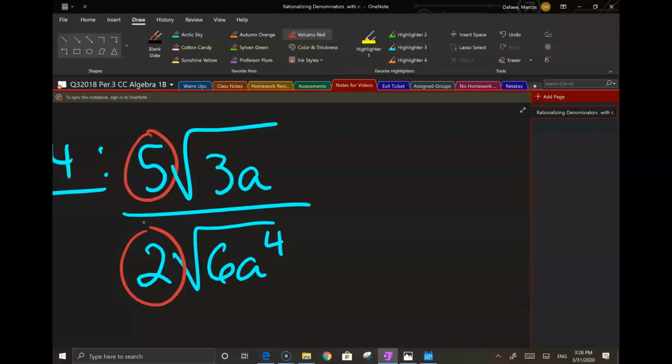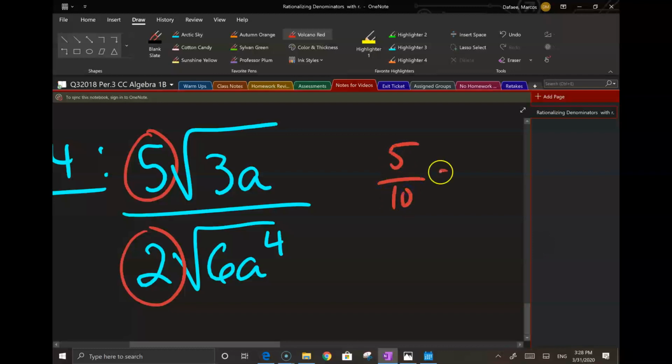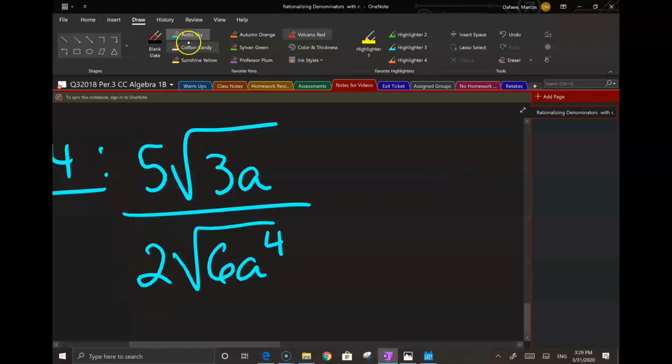If you have, for example, a 5 or a 10, you would have to make that 1 over 2, and so on and so on. Well, in this case, we have only a 5 and a 2, and you cannot reduce them, so we keep them as they are. So I'm going to keep them the way they are for now. So 5 and 2. Okay?